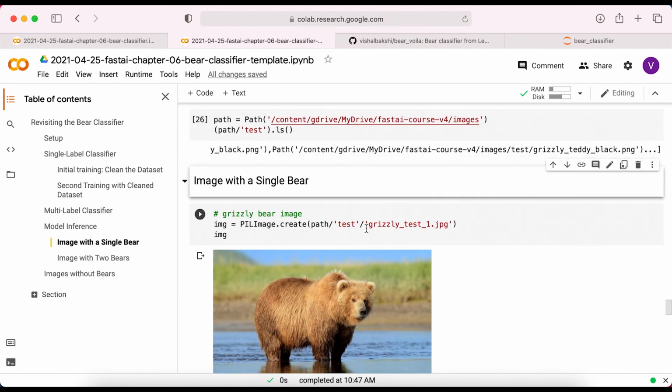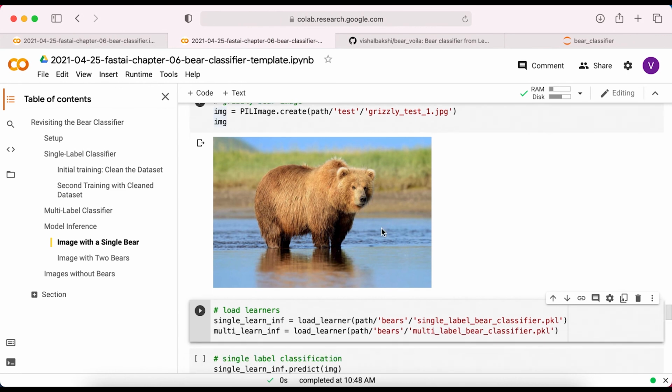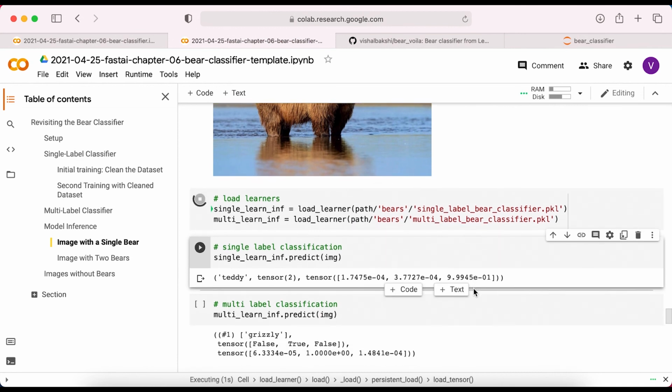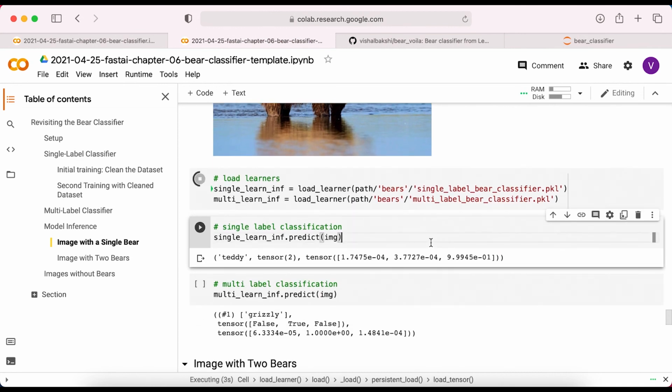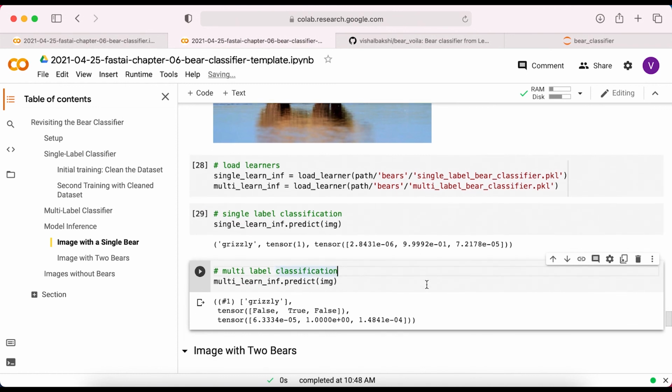Okay, so my first image I'm going to test is with this grizzly test 1. I'm going to load my learners. And then I'm going to predict using my single learner. And it predicts a grizzly bear with 99% confidence.